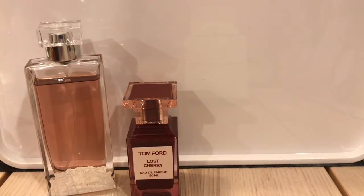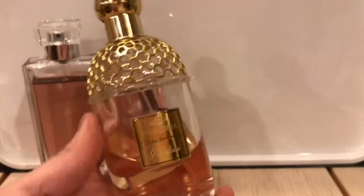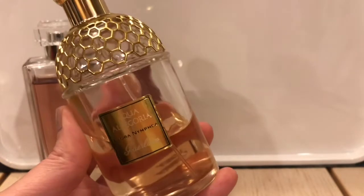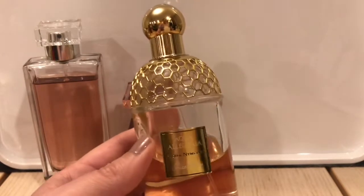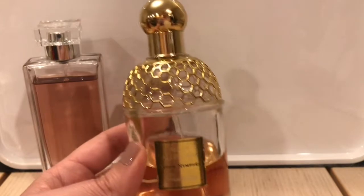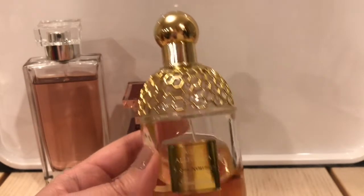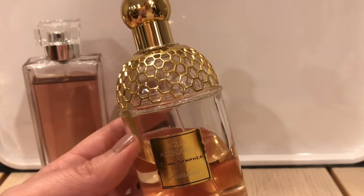The next question is: what is your favorite fragrance from your favorite house? I'd probably say my favorite house is Guerlain — that's the one I definitely have the most bottles from. Deciding which one was my favorite was not easy. Gourmand Coquin is definitely up there, but I think I'm going to have to go with Aqua Allegoria Flora Nymphea. This is the first Aqua Allegoria that I bought. I have considered this my signature scent. It is a honeyed orange blossom — a fairly common note combination, but I think it can have a lot of different characters. A honeyed orange blossom that many people know is Elie Saab Le Parfum, which has a very different feel from this.